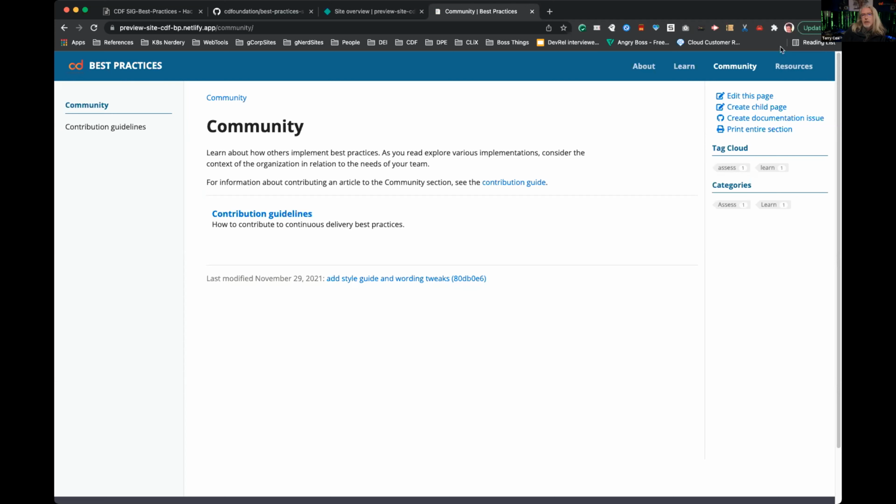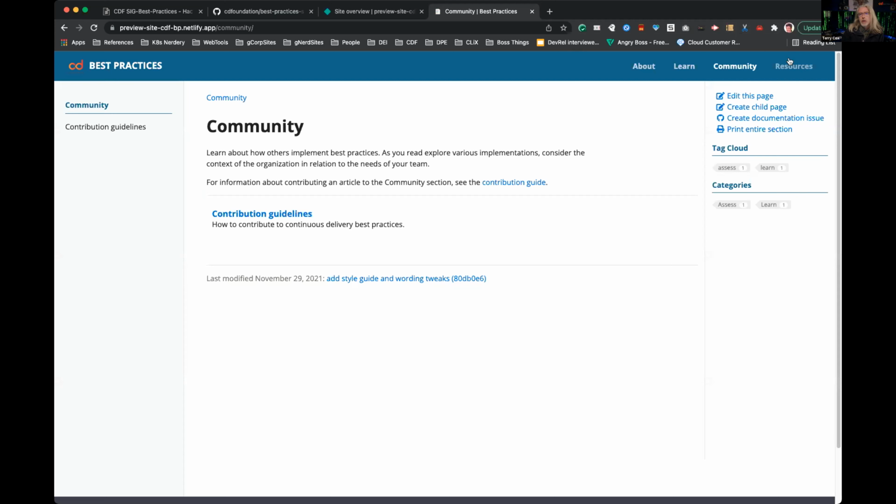I think my feeling on this one is that if you're coming to it as someone looking to use this as a facility, you might make the assumption that community was about shared experiences. And if you were looking for actual examples, you'd probably look in the resources section, because that's a fairly common pattern across other sites.